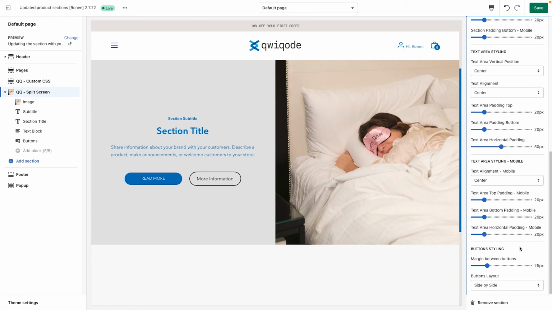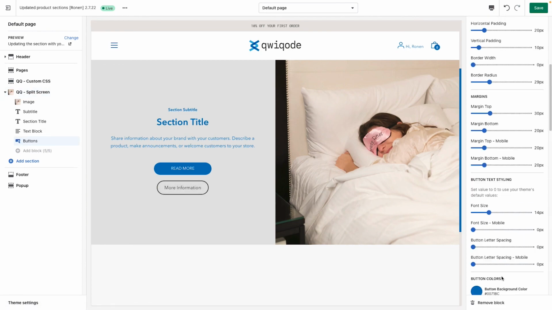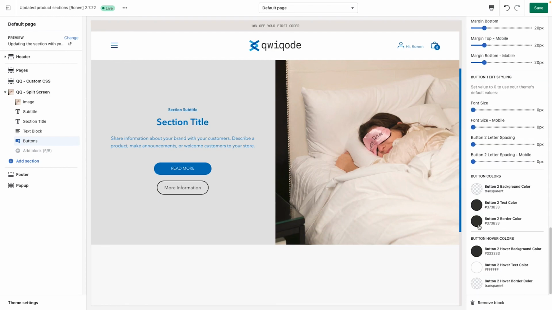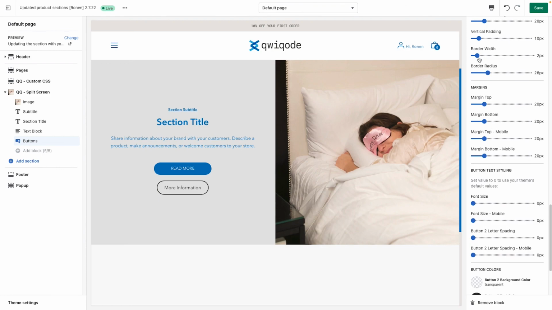And one more thing about buttons, we can change the space between the buttons by enlarging this or lowering it, or we can have them appear really side by side or have them stack like so. So you can have a minor button and then maybe remove the border. I can show you that really quickly if we go down to the second button and then we just go to border width of the second button and just remove it. We could do something like that, and so on.